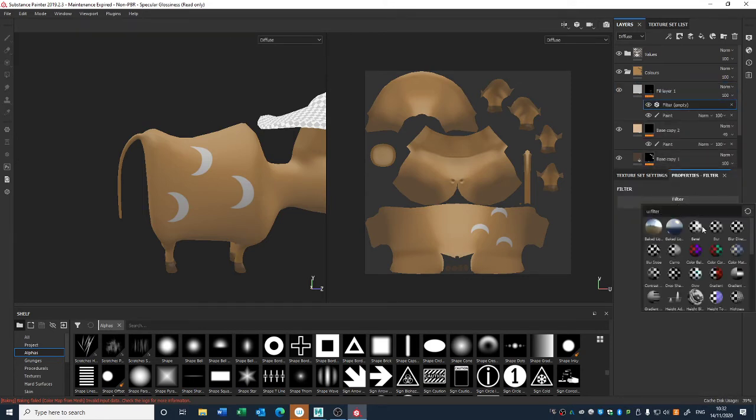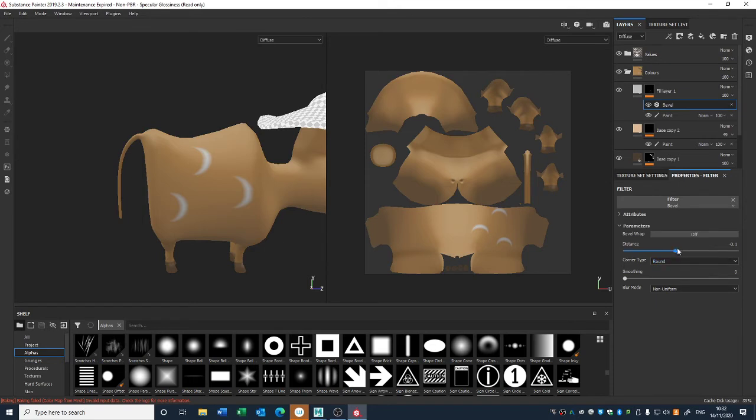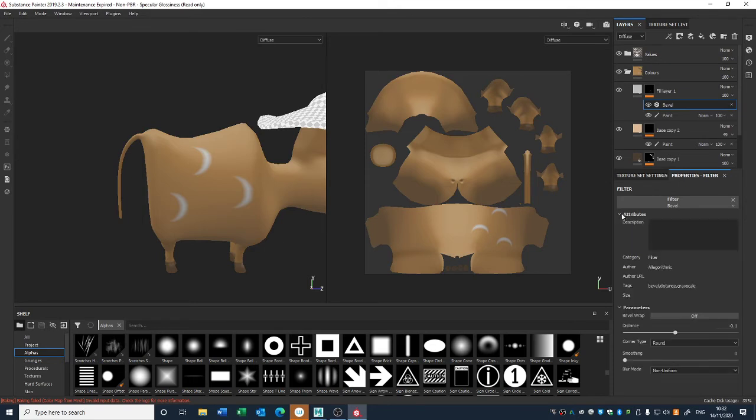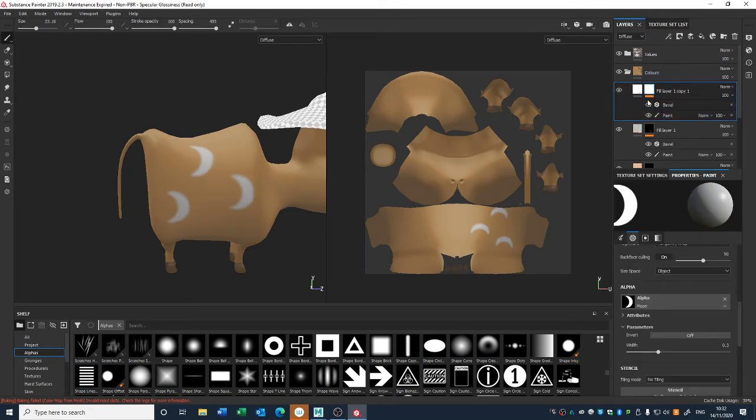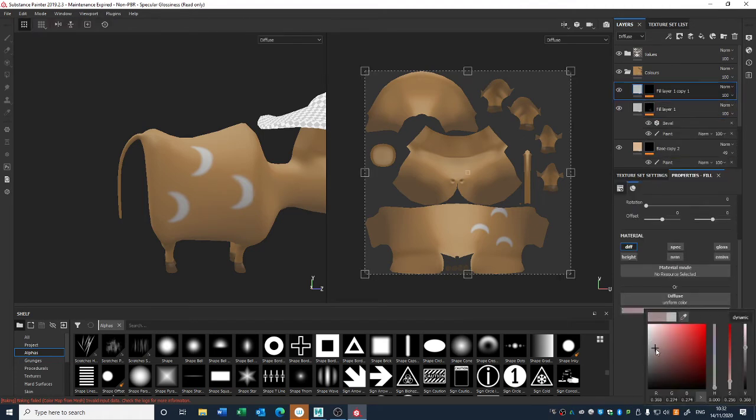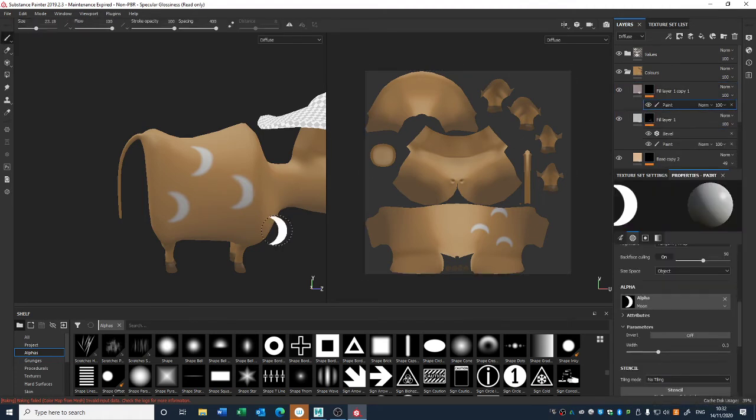We can add a filter. We can add a bevel. We can bevel it in a direction, I believe. We can do an angular bevel. We can smooth it, distance. I haven't used bevel before, to be honest. But you can use filters to adjust what you're doing, or you can just go in here and duplicate it, delete these two, give yourself another paint, change this color, some darker, and you can go back here to paint.